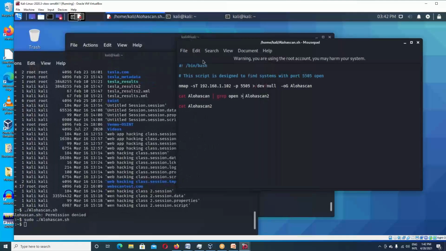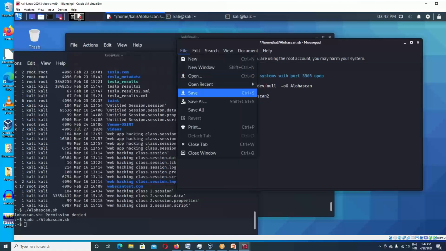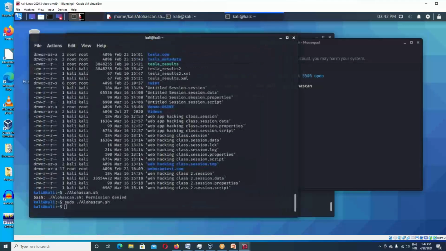All right, so for demonstration purposes, since we know what ports are open on that system, to see if our script works, we know that, for instance, port 8080 is open on that system. So let's change our script to look for that port and see whether or not it works. Let's go ahead and save it. All right. Let's try it again.